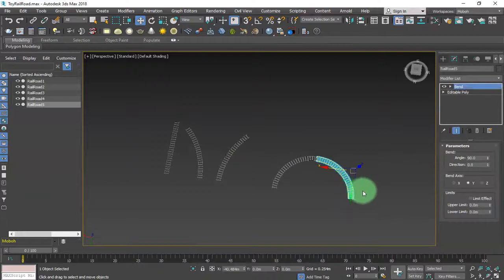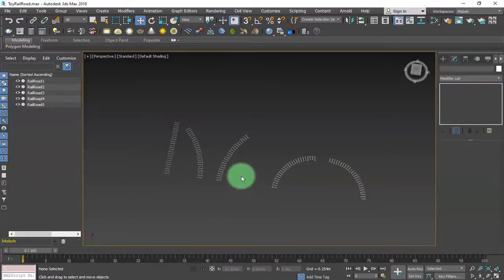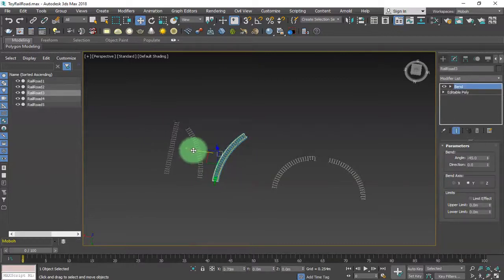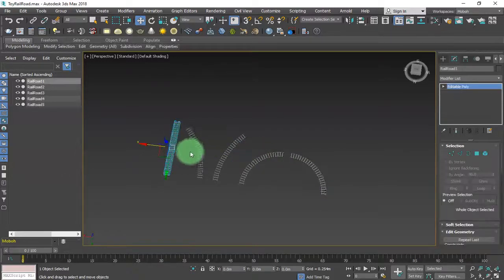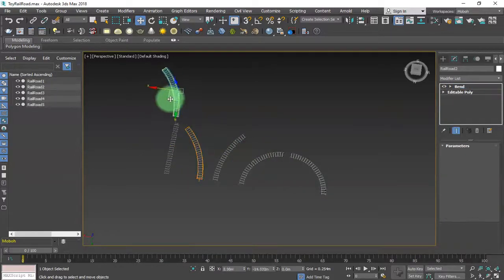Okay, I have the railroad objects, and I will use these objects in Unity. I can build my railroad based on these objects.